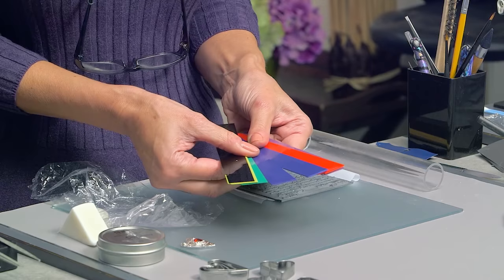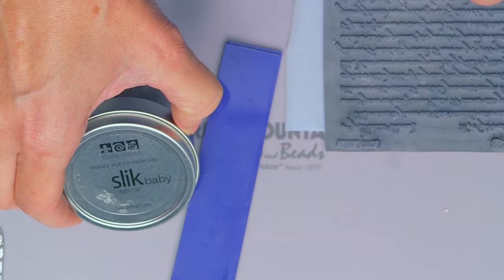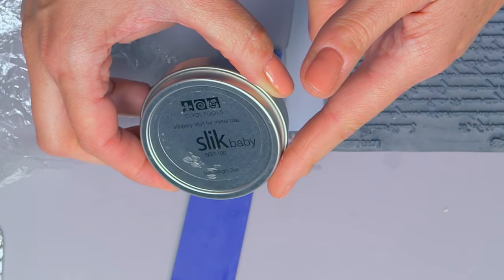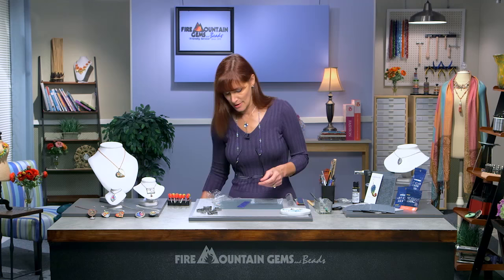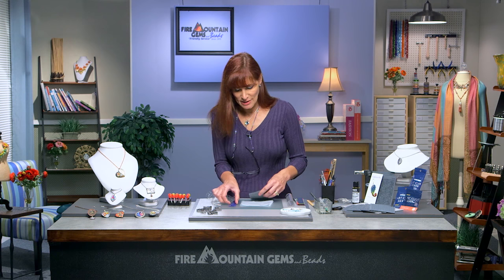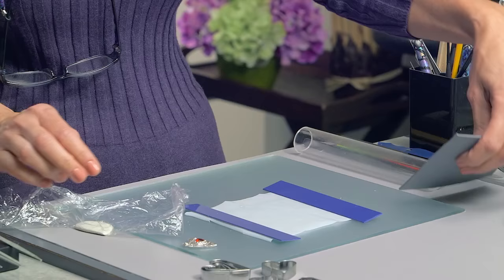So those are your blue slats. And I've already pre-treated all my tools and my materials using the Silk Baby release agent. This is easily applied with your fingers or a cosmetic sponge, and you want it on every surface this is going to come in contact with. So I'm using this non-stick Teflon sheeting, and you can cut it in all different sizes and shapes for the projects you're going to use. And we'll put the slats on either side. That's going to give us a uniform thickness.